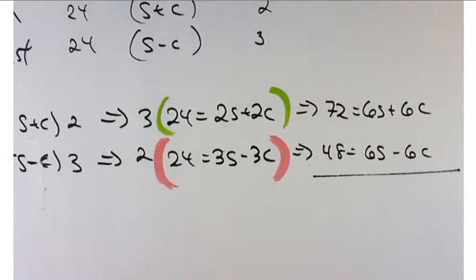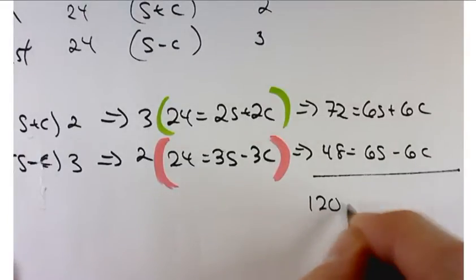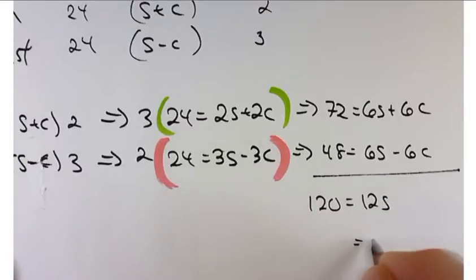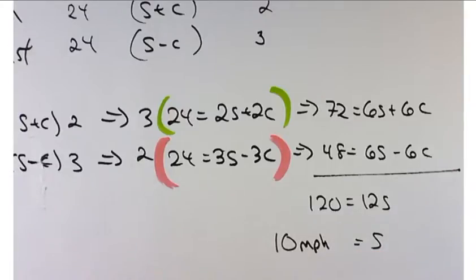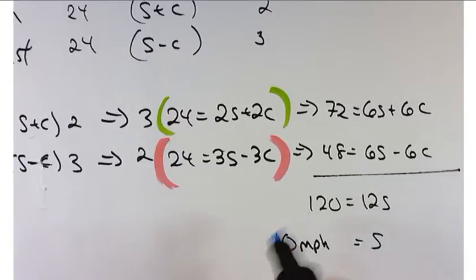So the important thing to see here is that in solving, sometimes you need to multiply both equations by a number. And we did that here. Adding these together, I get 120 equals 12S. So what does S equal? 10. And that's going to be in units of miles per hour. Now S is 10, that's part of our solution, but we're not done yet. We need to figure out the rest of it.